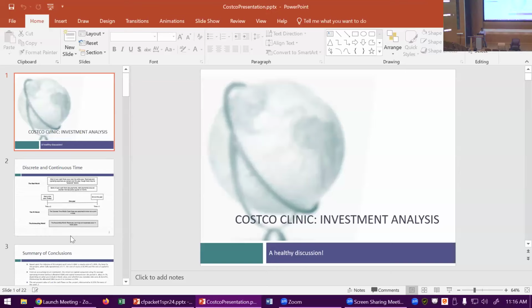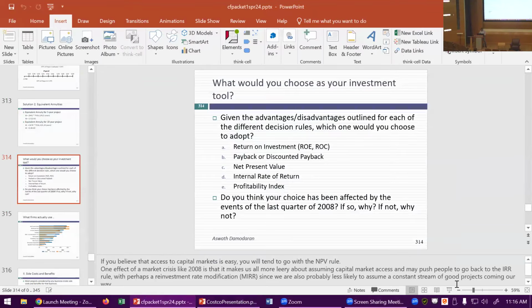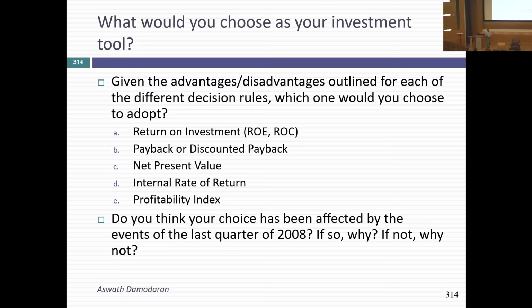Don't worry, it's not that bad. As I said, this isn't about really the case. What I want you to do is take what's in the case and think about how it plays out when you do financial analysis, when you do valuation, because what you see here is a microcosm of the kinds of issues you run into anytime you do a discounted cash flow valuation.